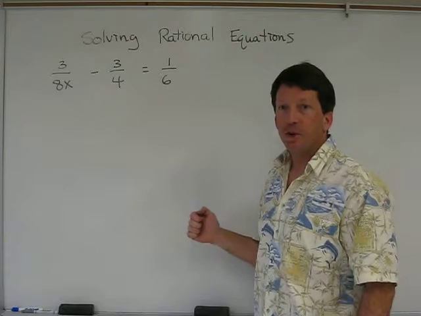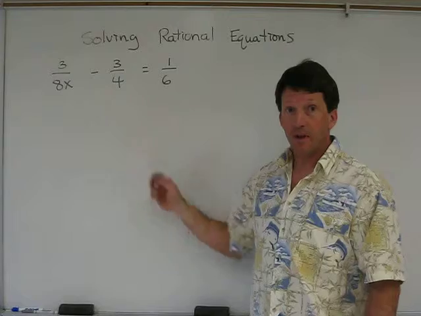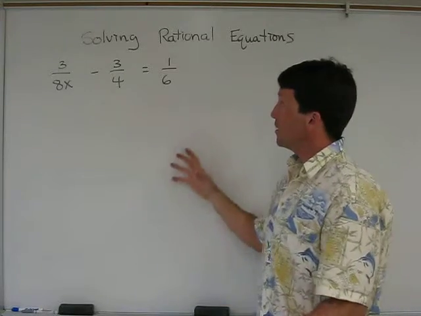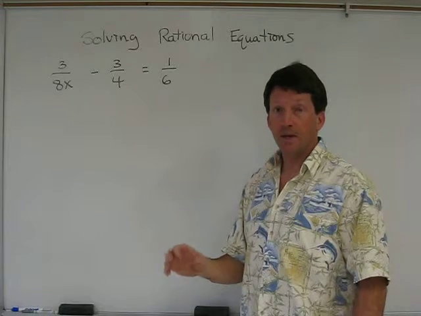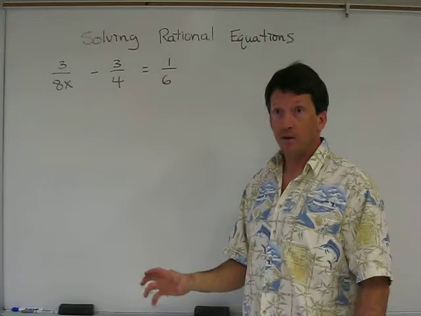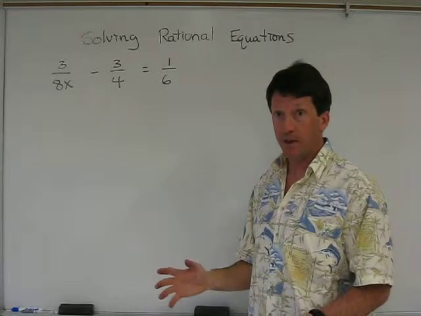Okay, next we're going to be solving a rational equation. So we've got an equation because we see the equal sign. We've got fractions all over the place. Now, it's always going to be easier to solve a problem if you can eliminate the fractions first. Then you don't have to worry about common denominators and reducing and those sorts of things.